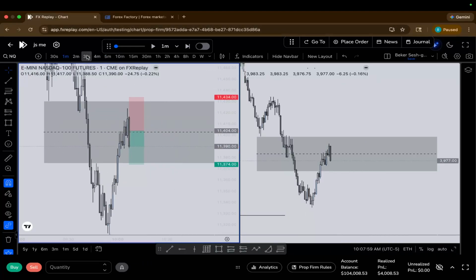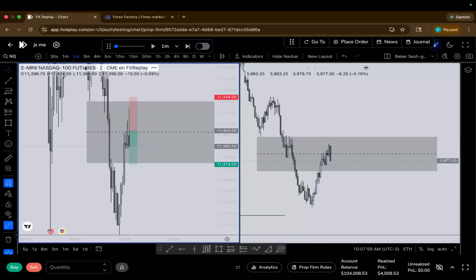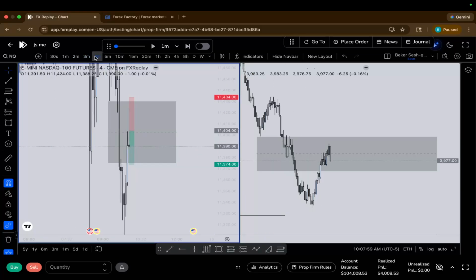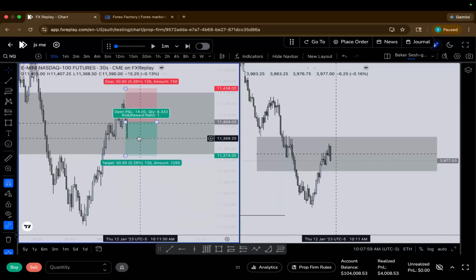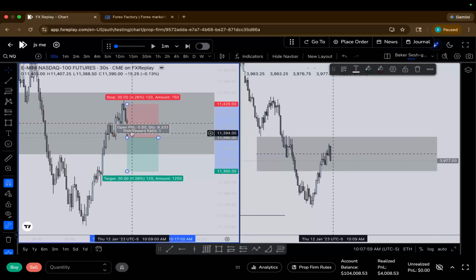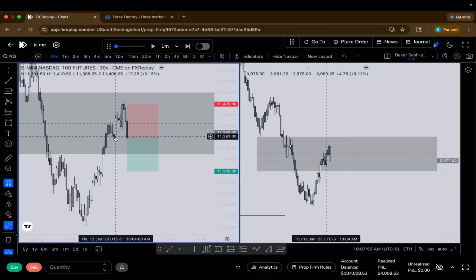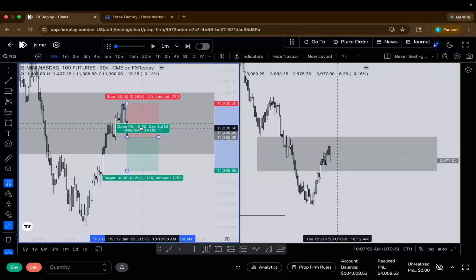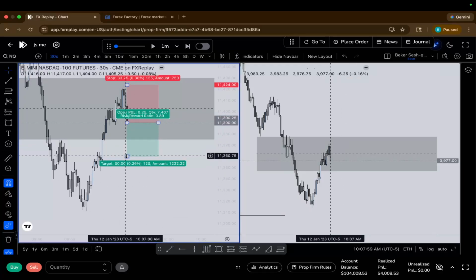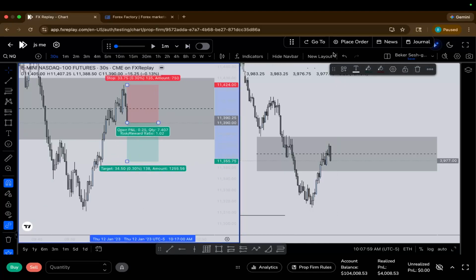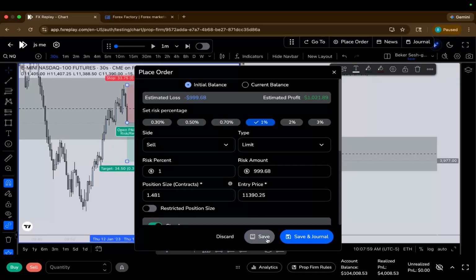I think this is valid. Or else what would I be left with? What would be the highest time frame for conversion? Oh, hell no, it would be like a 4 minute. I think the 30-second is valid here. I think I might take it. I should have taken it there, but I don't care. Late entry, whatever. This would be a very nice break-even spot, too. I'm taking this order.